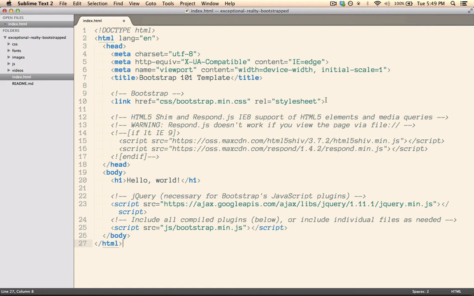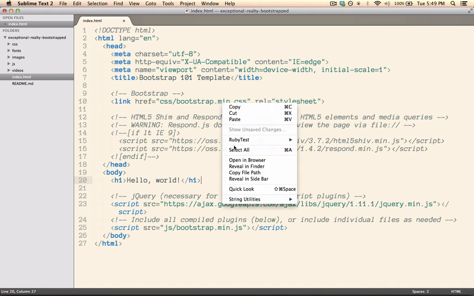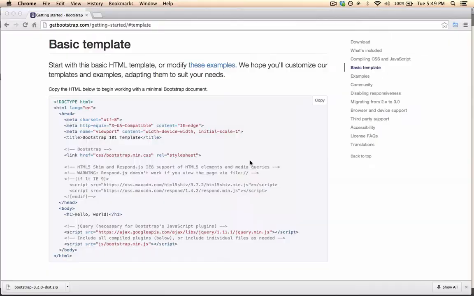So here we can see just the basic HTML5 document structure. You can see that it's automatically already linking to bootstrap.min.css, so I have all of the CSS here, and it's also linking to the bootstrap.min.js, so I also have access to all of the JavaScript available. Okay. And there's just an H1 they threw in here as a placeholder for us that says hello world. Okay. So let's go ahead and save the file, Command S, and then I'm going to bring this guy up in a browser here.